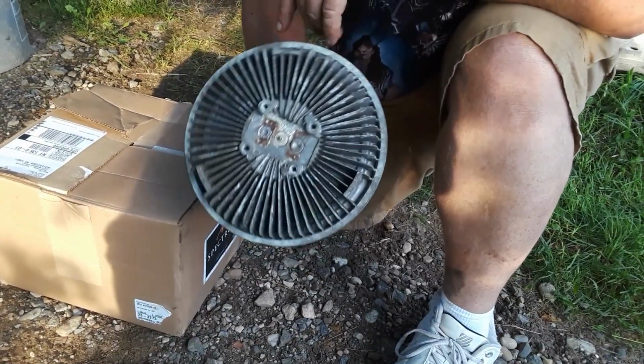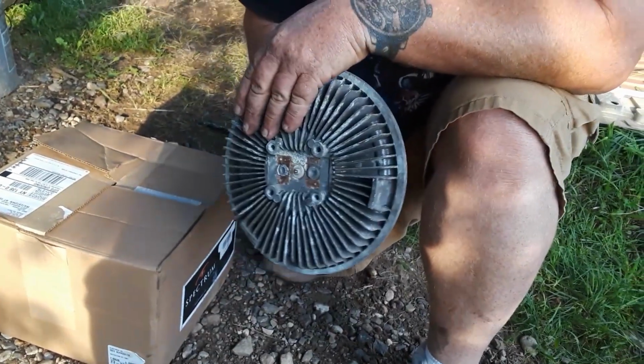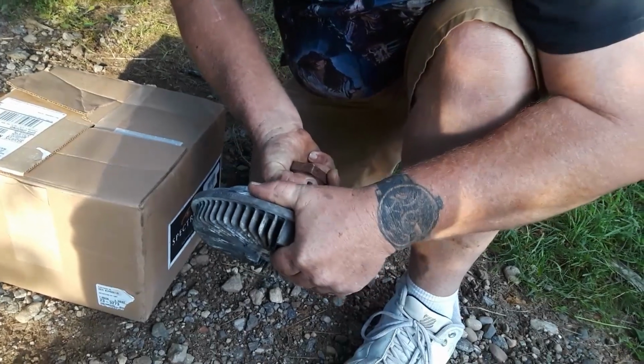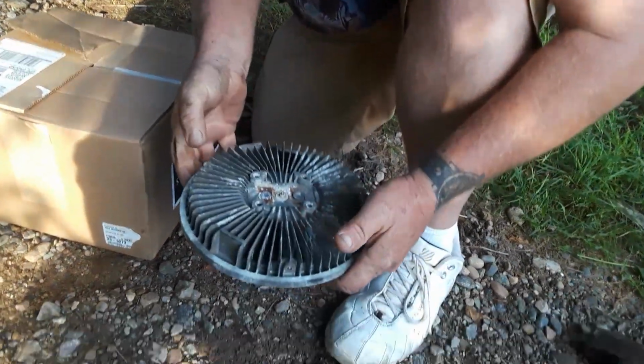The way that a fan clutch works is that it's supposed to engage and disengage by a thermostat that is broke off in order to read the temperature that's coming off of the radiator. It can barely spin this. The problem is that it doesn't spin when I need it to spin and cool the radiator off. That one's bad.